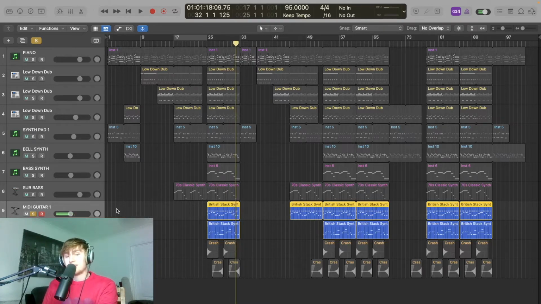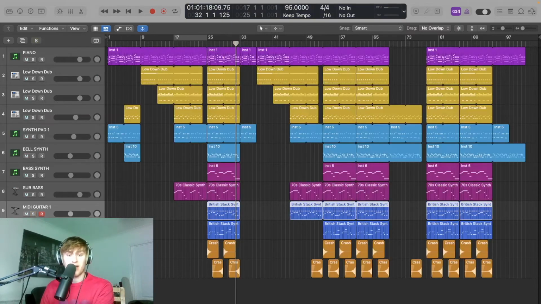I intentionally kept in some notes which sound like they clash because I feel like it adds a little bit more emotion to a song. These are quite far back in the mix compared to other things, but I feel like those clashing notes close together add a little bit more emotion and make the production sound a little bit more interesting, because that's what you want to create from production. You don't just want to make something that sounds very methodical. Sometimes it's good to have these sort of humanistic qualities to a track, so that's why I added them in.